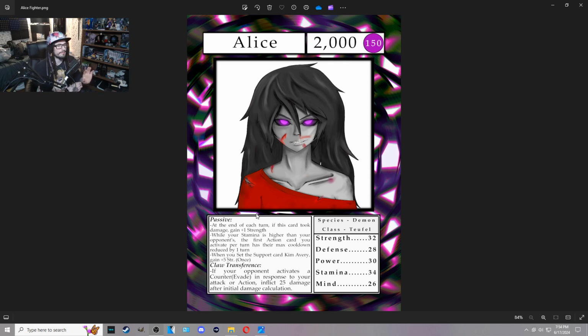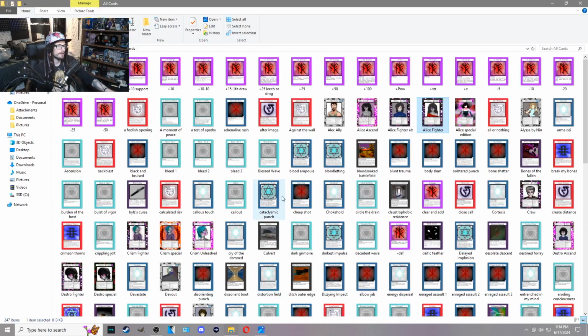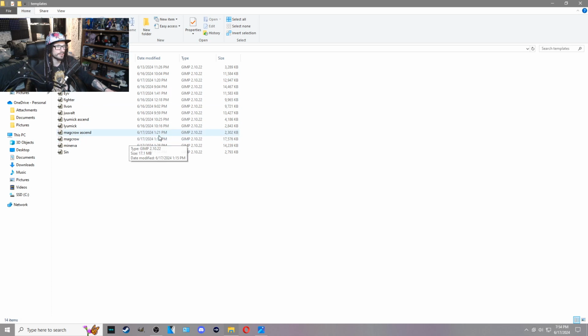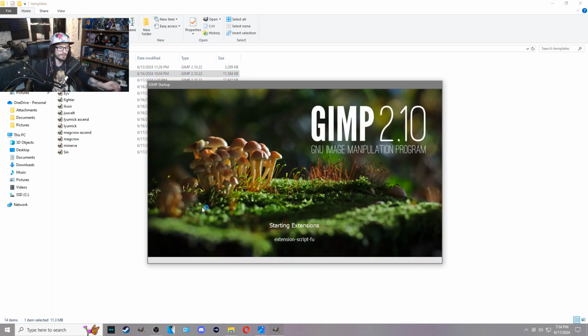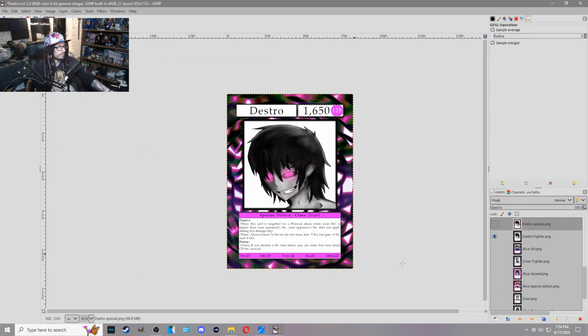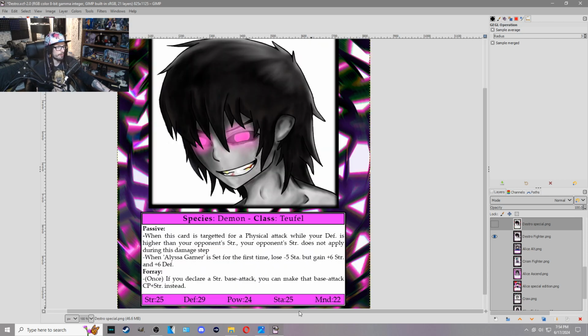And I would have fixed these sooner, but I lost all the XCF files for the TCG. If you don't know, the XCF is basically, or is it XCF file? I always call it an XCF file, but it's just the GIMP file. It's what I use. Basically, it is the raw edit file that has all my layers. I use GIMP Shop to make all my stuff. I know, whatever. But it's free. I lost a file that had every single layer, but this is how the cards look now.